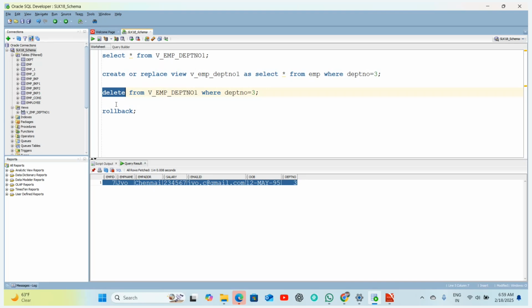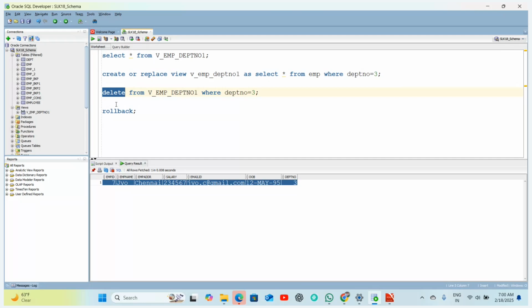Sometimes what happens is that these Oracle database versions keep going up, and new versions keep coming. In one version they give flexibility: when we delete data from a view, it deletes all the matching records from all the different tables.